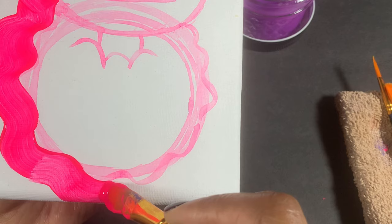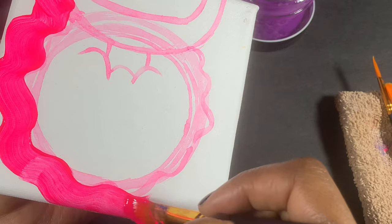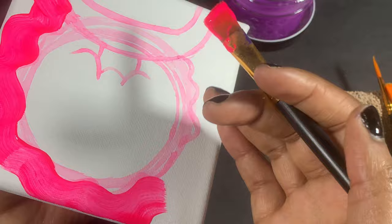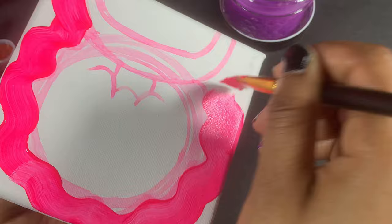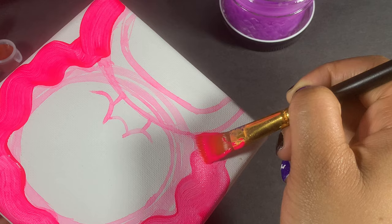And that's why it's really important that you're happy with your outline before you start painting. It can be rough, but if you notice it's just way off center or something is way too small, that's something you definitely want to change before this part. So we're just riding the edge, and this is why I put paint on both sides of my brush, because I can always just flip to the other side when I think I'm about to run out. I'm gonna switch angles because now I'm switching directions.